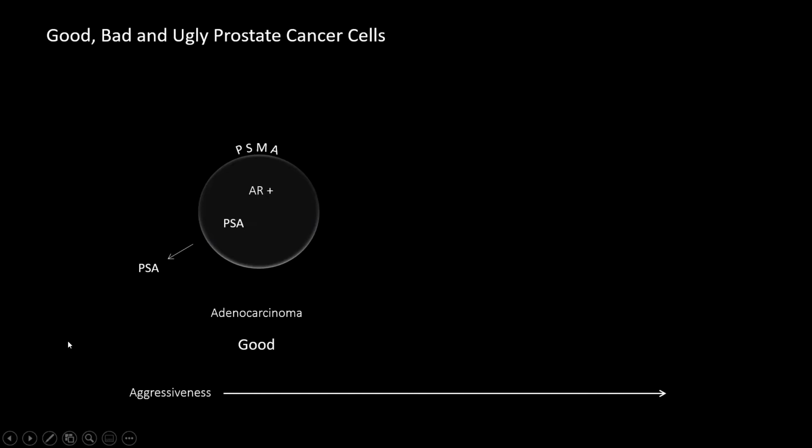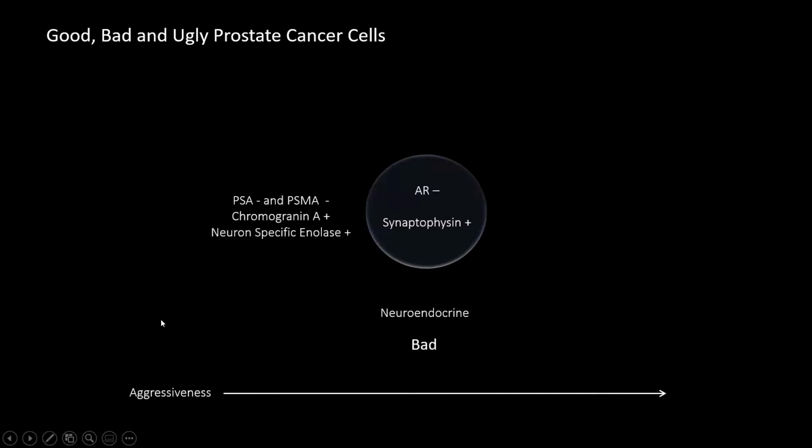However, with adenocarcinoma, you can have good stuff or you can have bad stuff. So Gleason 6, adenocarcinoma of the prostate, pretty friendly stuff, relatively speaking. Gleason 10, adenocarcinoma of the prostate, typically bad cell type. A lot of times by the time you're getting to Gleason 10, you're starting to lose hormone sensitivity, the androgen receptor, and you're starting to miss out on the expression of some of these markers, such as PSA and PSMA.